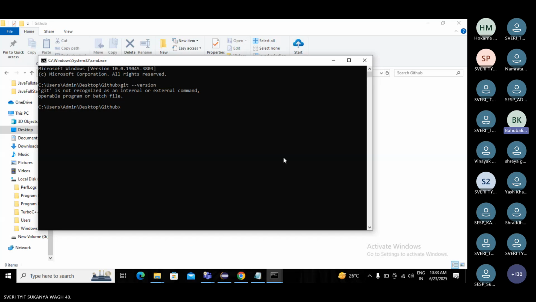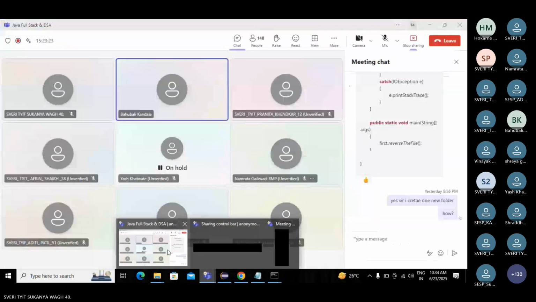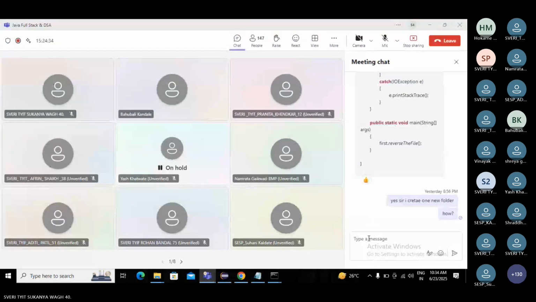You can install Git from a link, and I am going to share that link. Everyone has Windows, right? So I'm going to share that direct link.